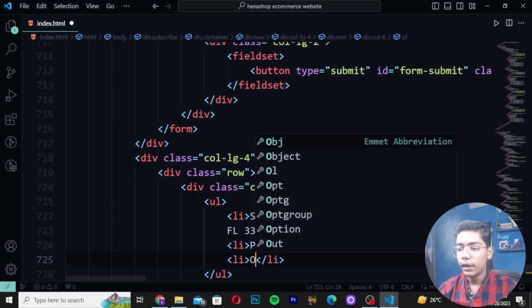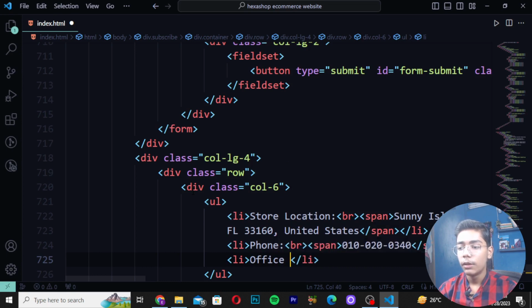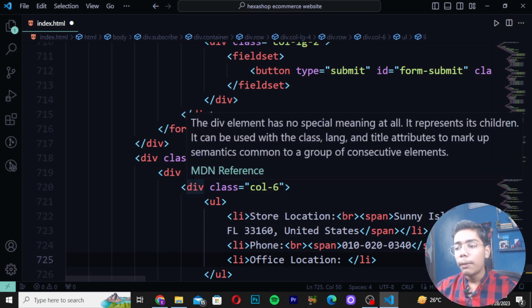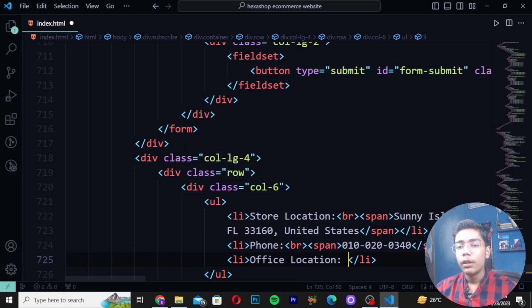Then create here an li, and it is your choice if you want to write the office location, but it is not compulsory to write office and phone, because many people do not write the phone number. If they write it, many people come and do scams and fake calls, and because of that many people are disturbed. I prefer you to use the email, not phone. In the place of phone, you can write the email as well, but I'm showing you for example, if you want to use the phone number, how you can use it. But I prefer you to use email in the place of phone.